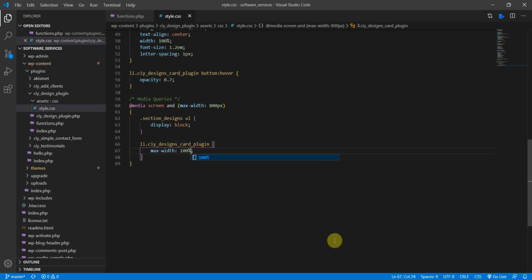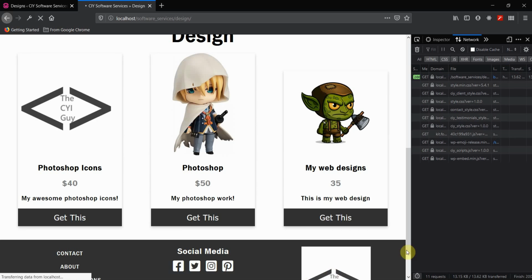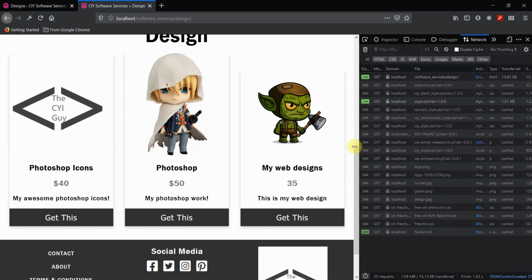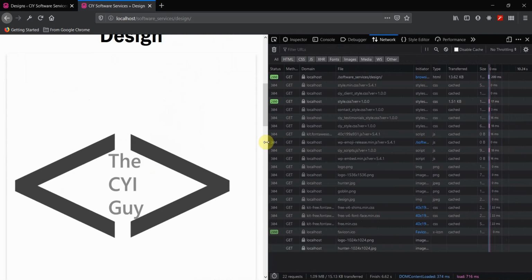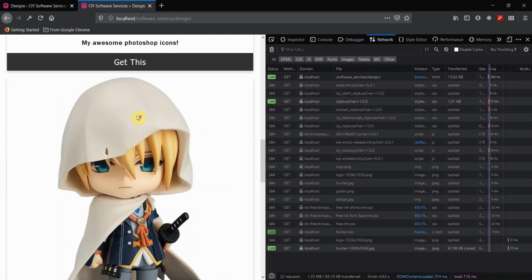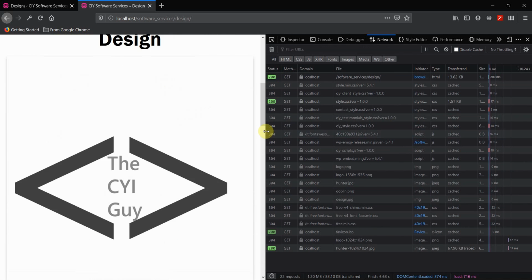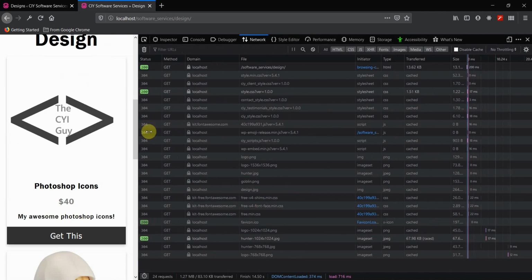Let's go back and refresh. All right, so at this size it doesn't matter, but then we come down to 800, you can see it changes here. All right, nice. So now it looks good on smaller devices as well. So that's pretty much it.